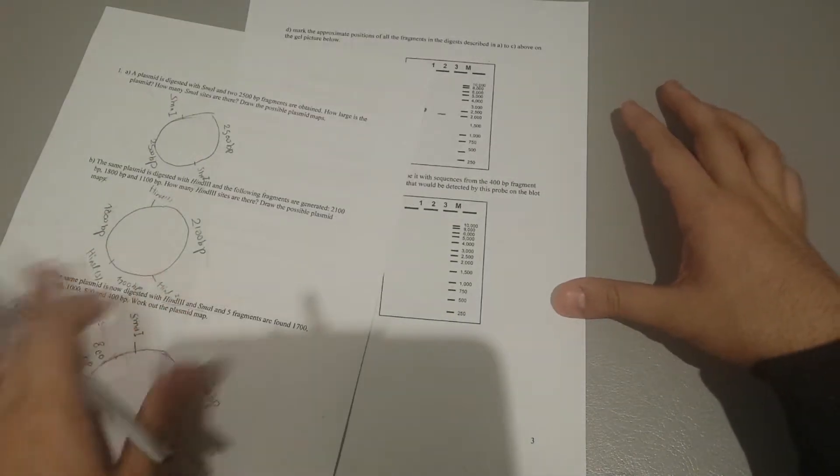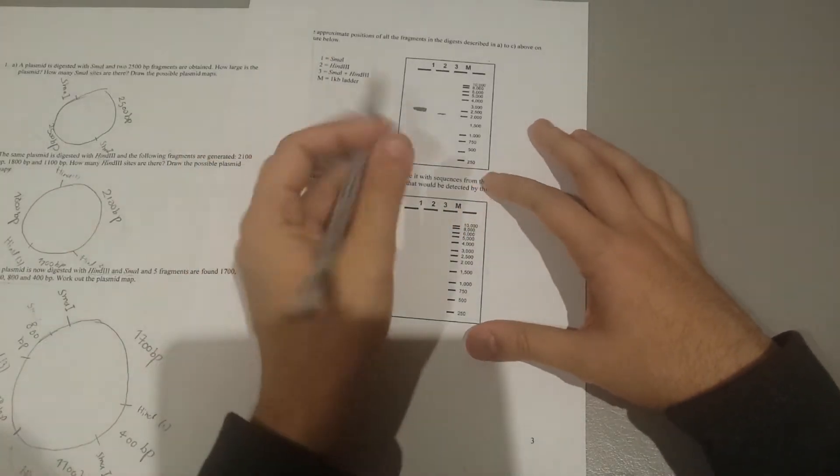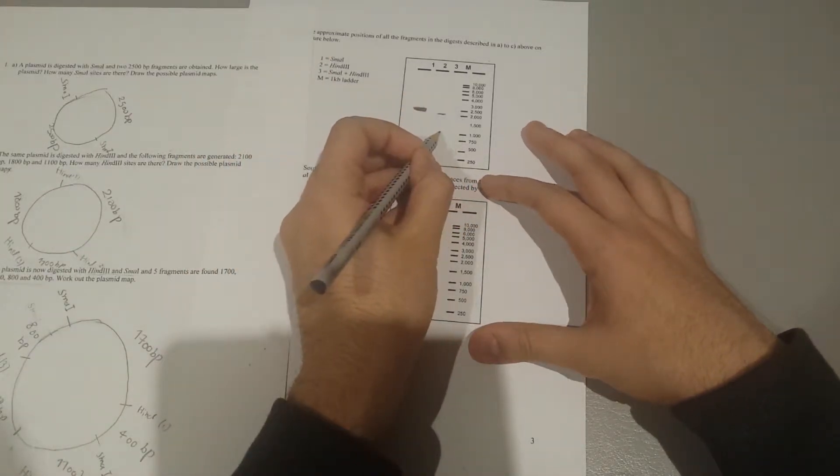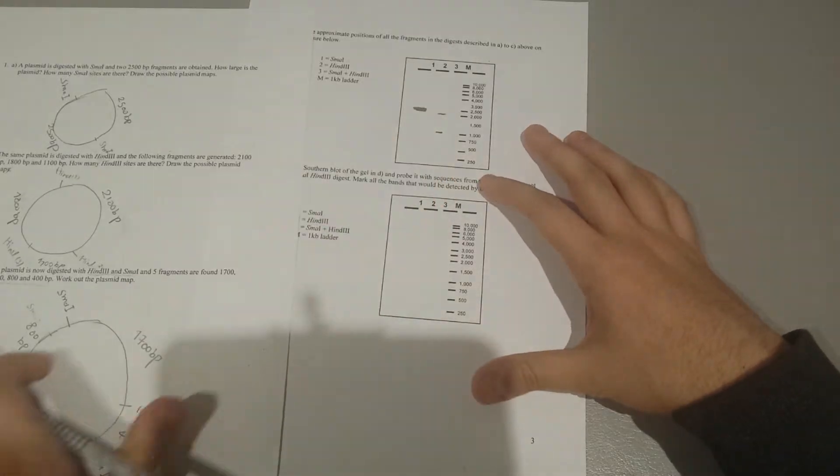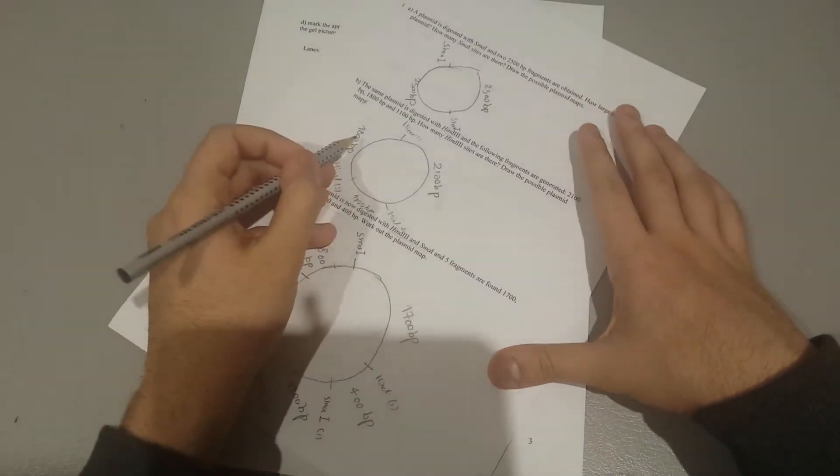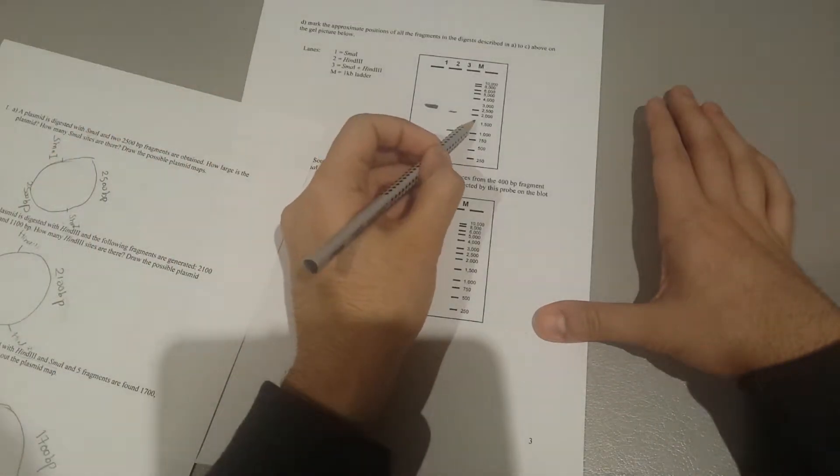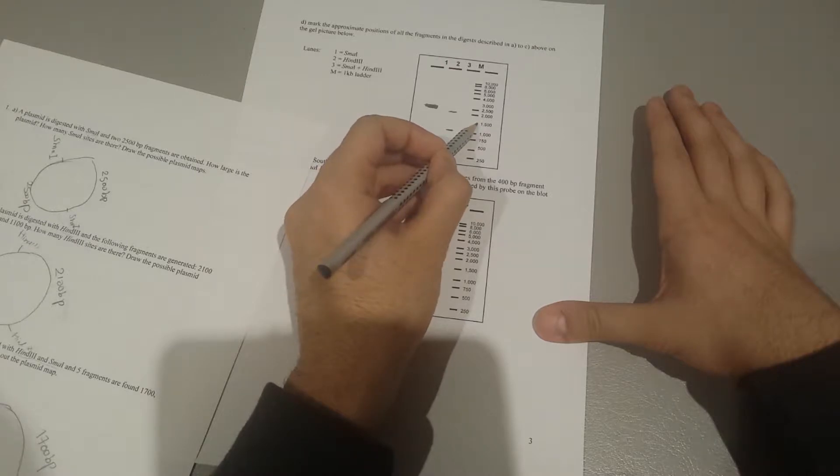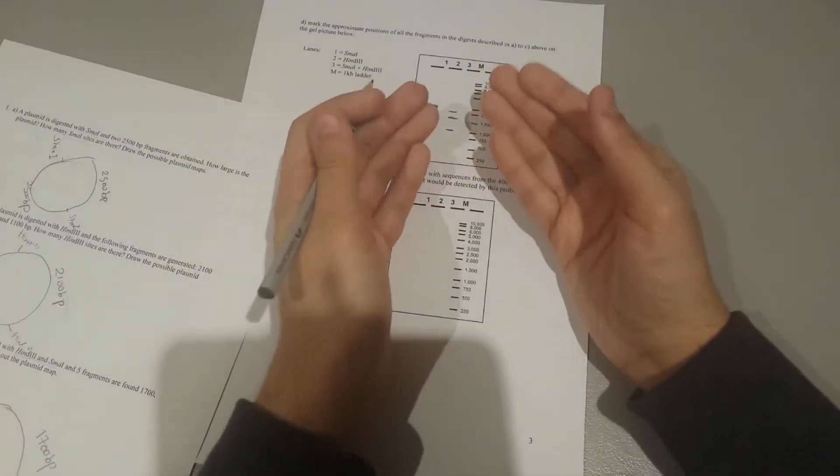1700, sorry 1100 would be somewhere here, slightly larger than that band. We had 1800 somewhere. I don't know why this is not available, distributed like that. So over here, okay, if you get a perfect gel, that was how the fragments look like and these two overlapping.